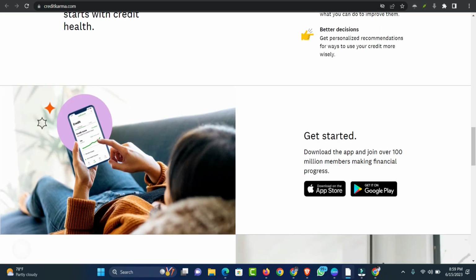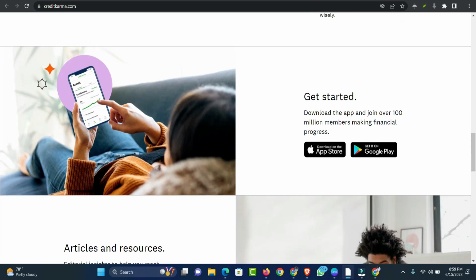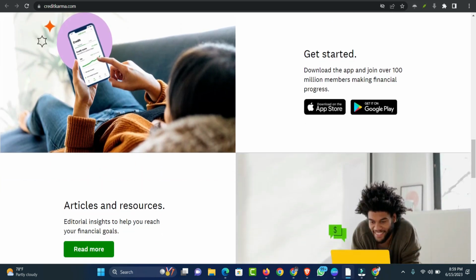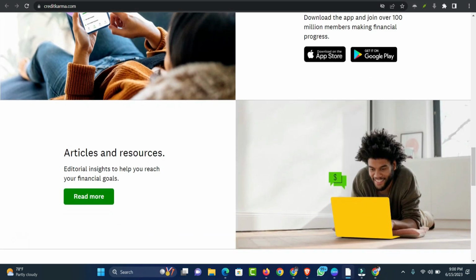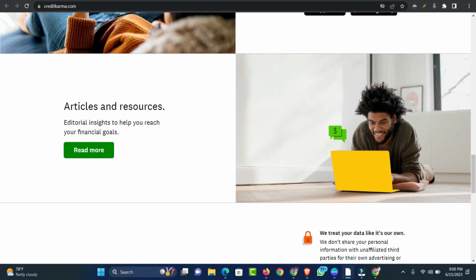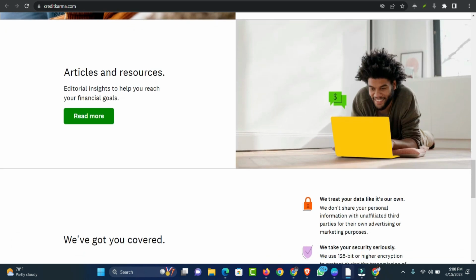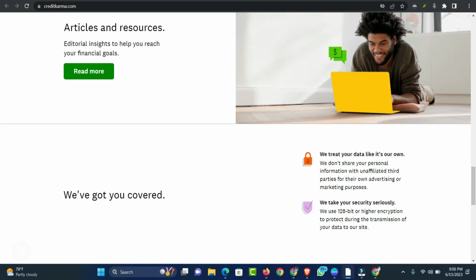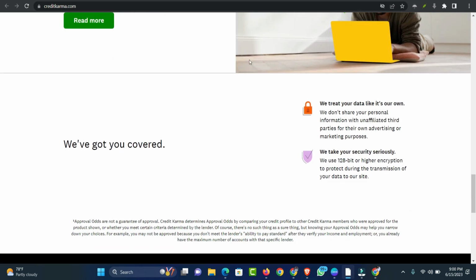Step 6. Close on your personal loan. Once you've submitted your loan application, the lender will review it, decide whether to approve you for the loan, and send you final loan documents if you're approved. These documents typically detail the terms of your loan, including the interest rate, length of the loan, amount, and your monthly payments. Once you've reviewed the details, you'll sign the documents and your funds will be deposited into your account. With online lenders, this can happen quickly, sometimes in as little as a day.